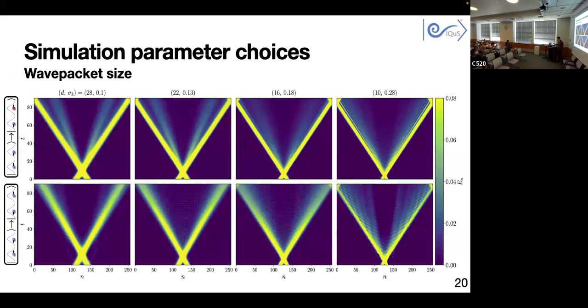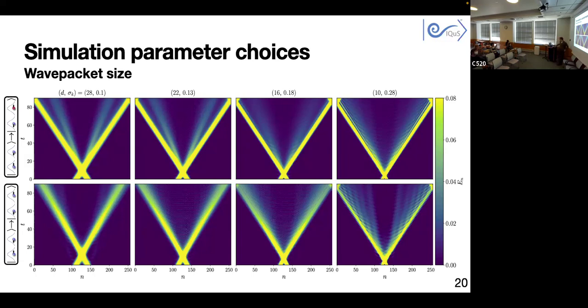And instead, you get this interference pattern from a wider range of momentum. And the reason this happens is that as you decrease the size of your wave packet, the size in momentum space increases. And because the dispersion relation is not flat, so because the group velocity is changing as a function of momentum, different components of different momentum are traveling with different speeds. And as a result, you get these spreading and interference effects. And so it's important to choose a wave packet size that shows what you want to see. But you want to choose one that is not very large. And so because of that, we choose 22.